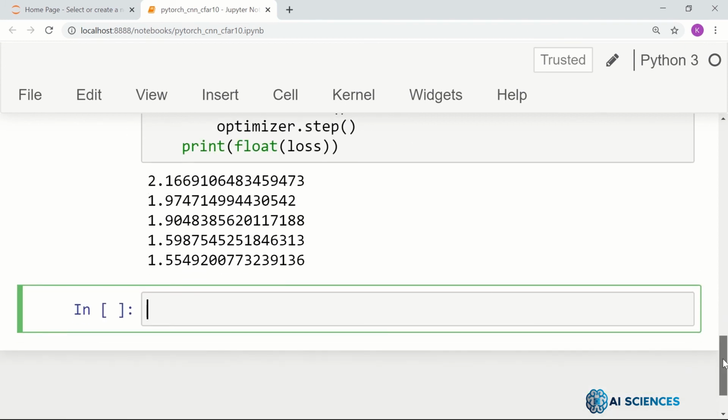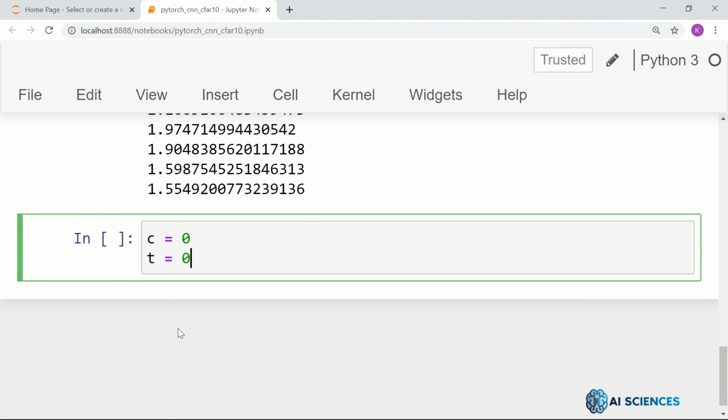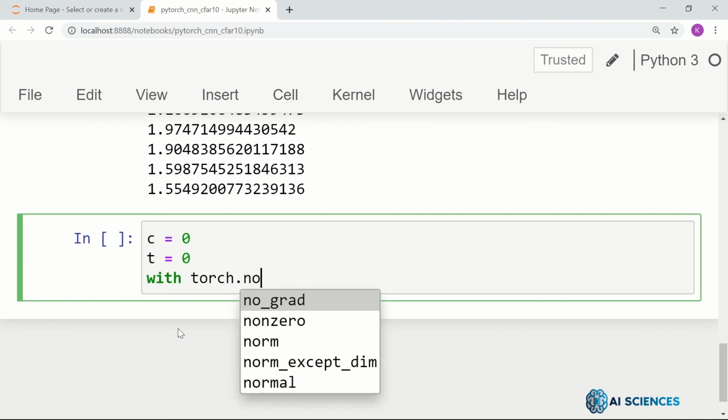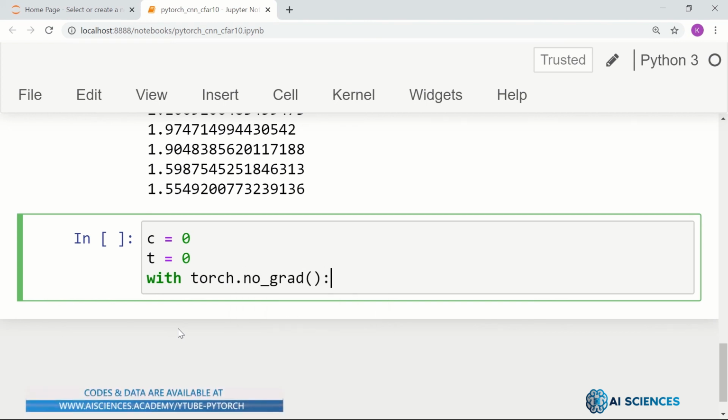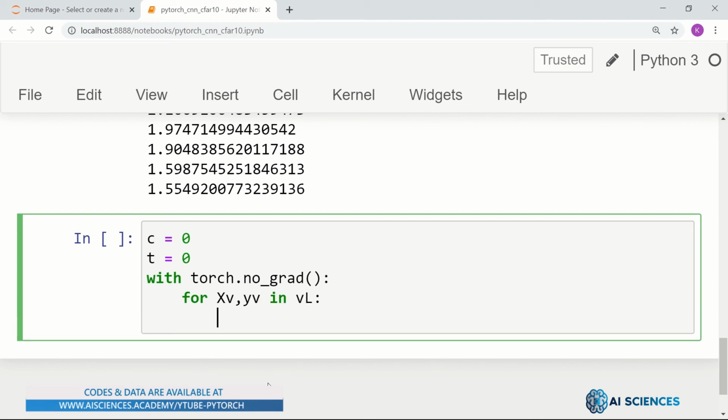So let's now write a validation script and see what the validation accuracy is for 10 classes. We track the correct examples and the total examples seen so far, with no gradients because we are validating, using torch.no_grad. In this, let's iterate over our validation batches in the validation loader, and Y hat is the model of X validation.